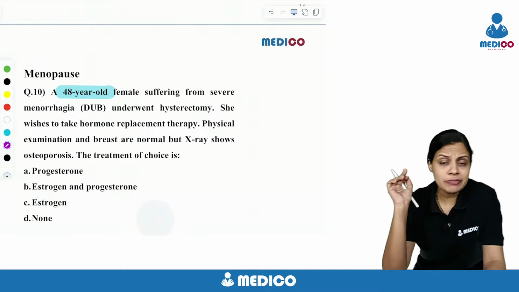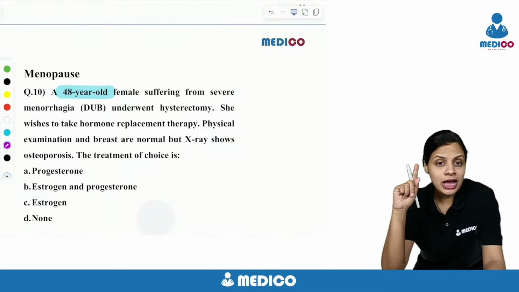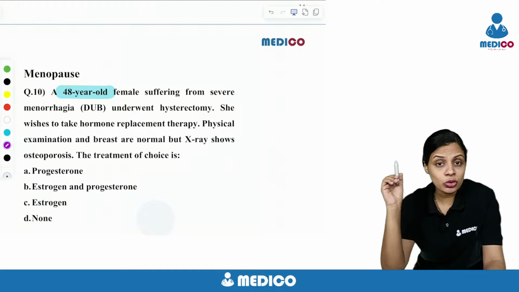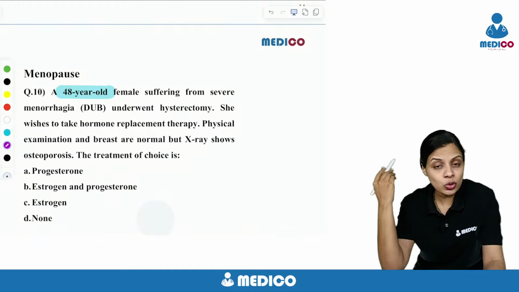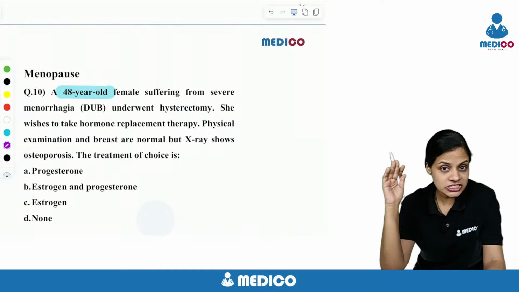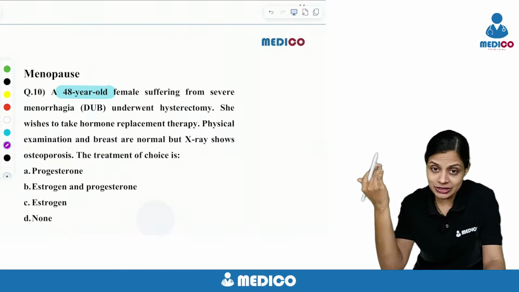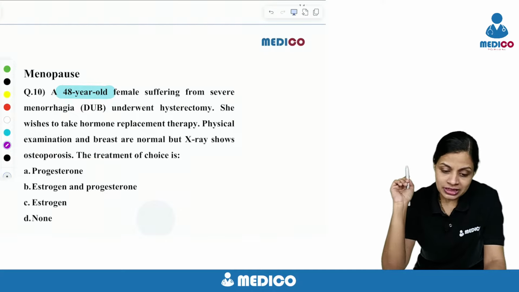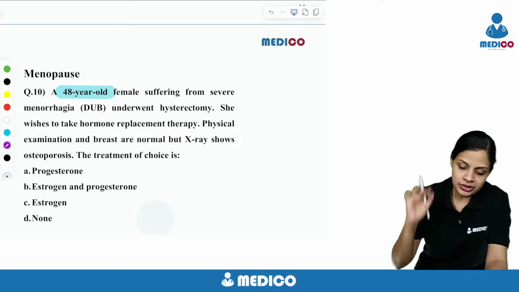Now, what is menopause? A couple of things about menopause. If the woman has not had menses for 6 months or more, remember the definition, it is 6 months or more if she has been having regular cycles previously, or 12 months or more if she has been having irregular cycles previously, in the absence of pregnancy. That is menopause. Okay, that is secondary amenorrhea.